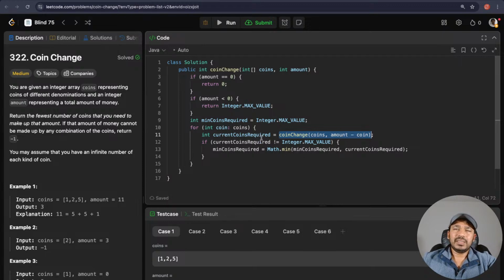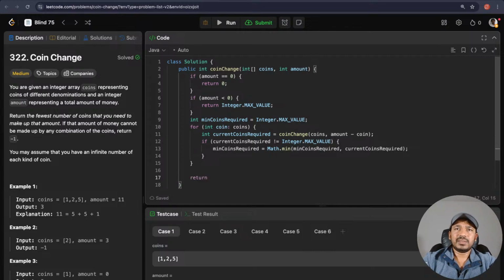And then whatever is returned from all these three methods, if that is a valid output, I mean, if I can make a change using all those denominations, then I'm comparing what's the minimum coins required, and then I need to output that value. So let's see, if minimum coins required is equal to integer dot max value, that means there was no valid output using any of the denominations, then I need to return -1 as they have mentioned in the question here.